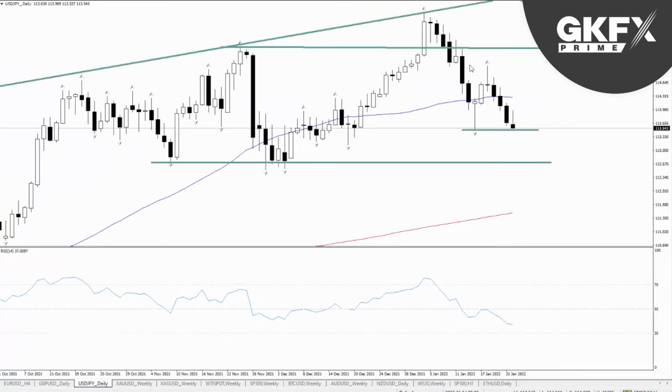On a daily basis, you can see we had that big sharp pullback, obviously, but still, interestingly, that low that we formed there was above these former lows here. So still just about clinging on to an uptrend on a daily basis. Now we're testing this low, having made a lower low. So almost on the verge of confirming a new downtrend here, having made one leg lower, bounced up, and then are we going to make another leg lower and start making lower lows and lower highs on the daily chart? The moving averages are still configured in a kind of bullish manner, and so that will be interesting.